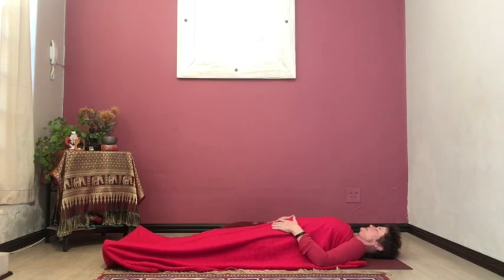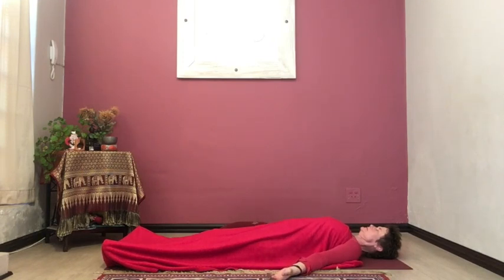You may like to move your legs a little wider apart than the hips, and then allowing the buttocks and the legs and the feet to relax completely, dropping the toes outwards. And once you've found your way into Shavasana, allowing the body to be completely still, recognizing that the mind can learn from the body. When the body is soft and relaxed, the mind too is more willing to settle down.